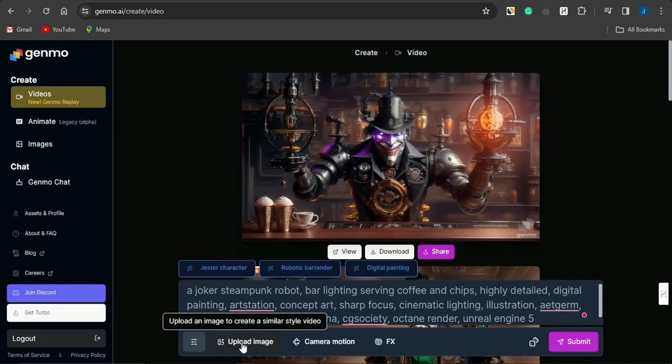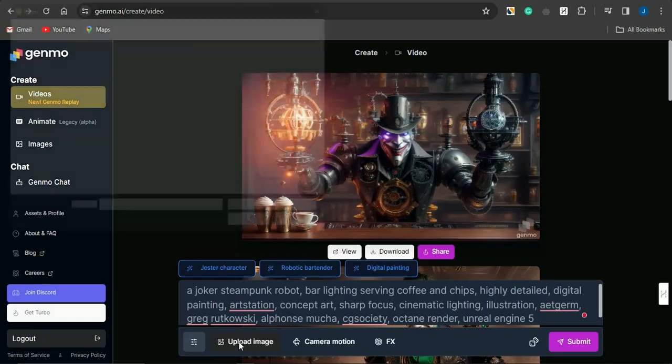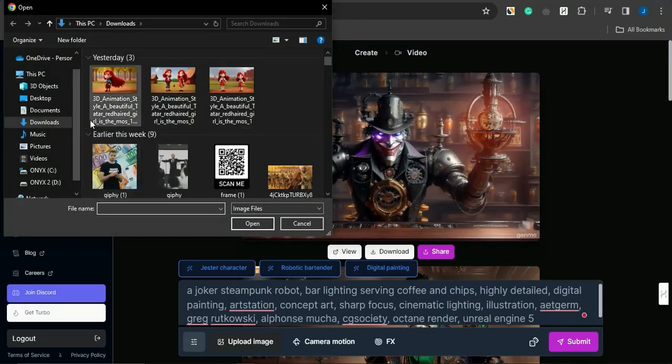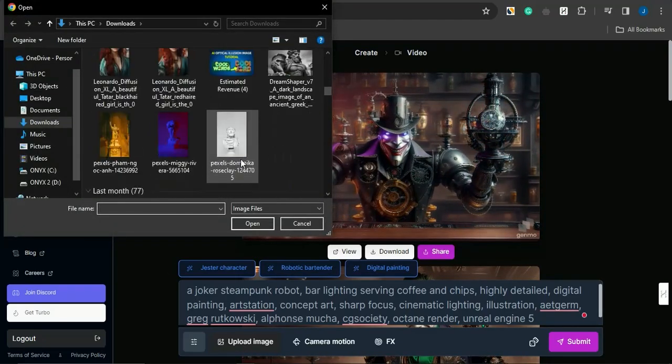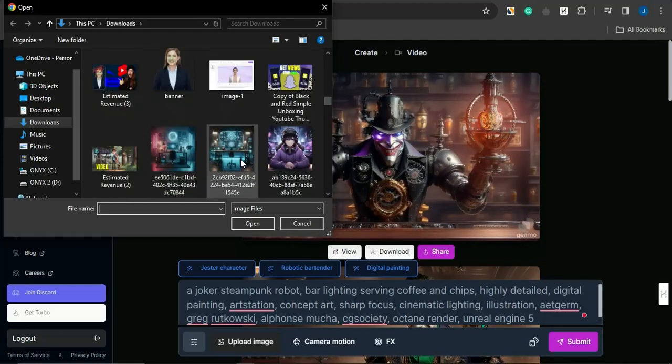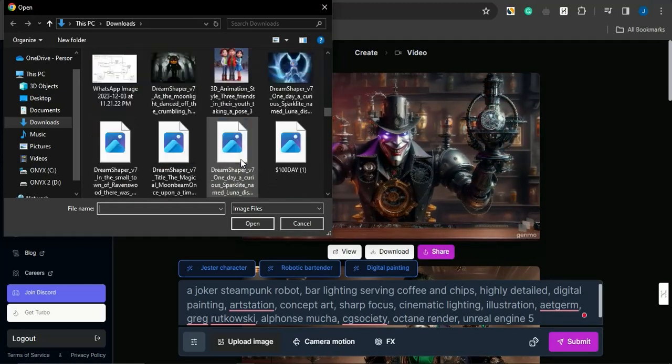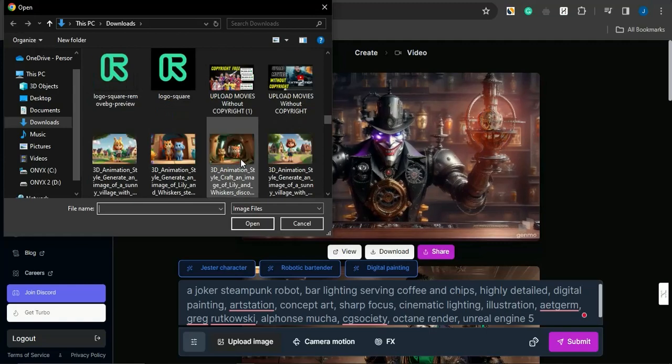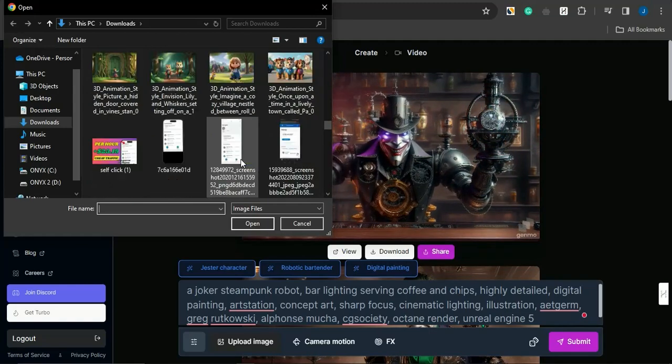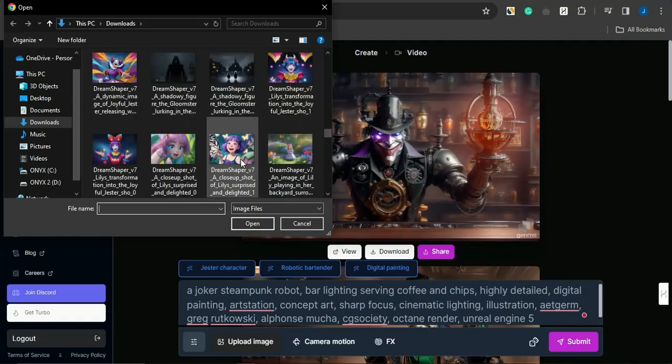of this AI tool. Click on upload right here, and all you need to do is to just simply go on to selecting the image from your device that you want to just simply go on to animating right now. So supposing I just simply scroll through my device right here, I'm just going to go to selecting a very cool video right now which I want to just simply animate.